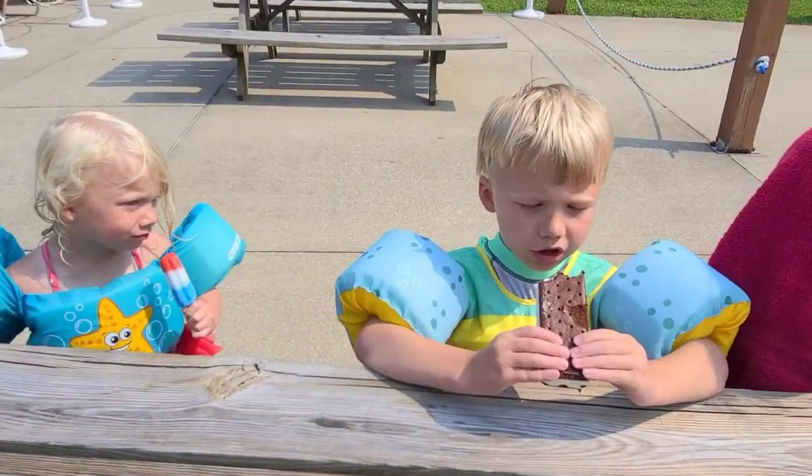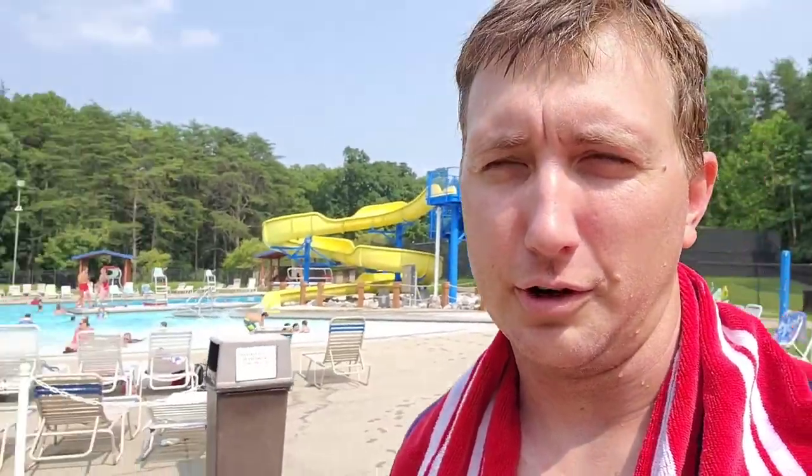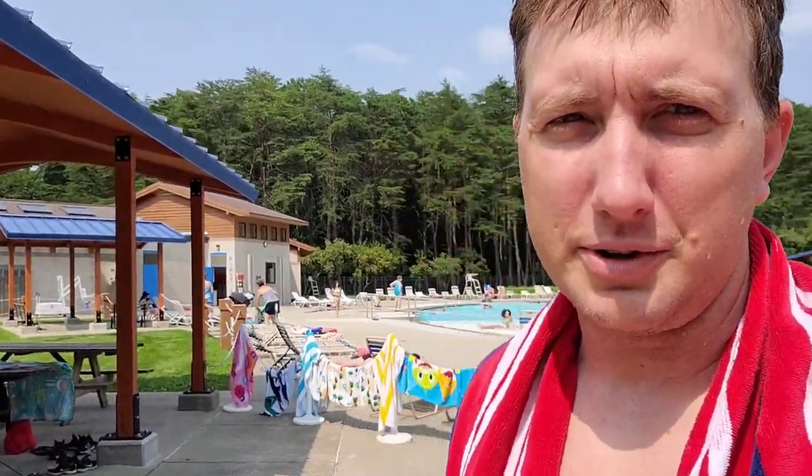The temperature is great. They have a little concession stand here, which the family is getting some ice cream and stuff. And then they have a diving board, but the diving board is closed for some reason. And they have like a little park over here, which is probably closed for COVID stuff. But it's actually really nice. Lockers and everything, men and women's restroom. It's $3 a person. Every kid 2 and under is free.